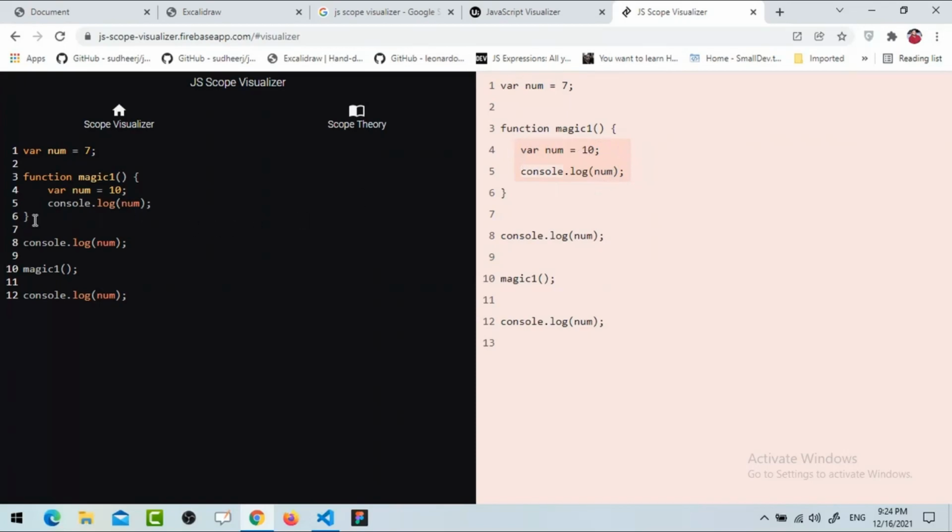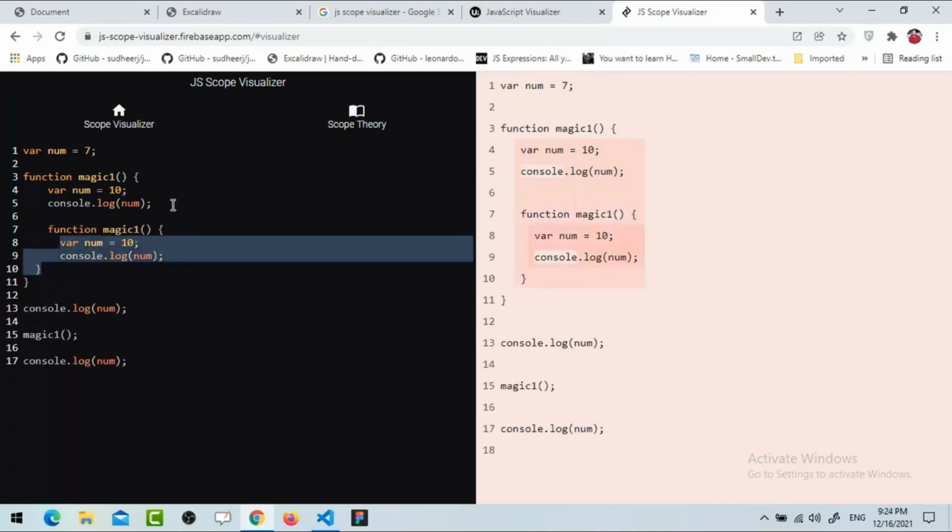Let's say inside this, I'm going to create a new function called magic2. See, for this function magic2, the scope color is different. It is already denoting that this is a different scope.